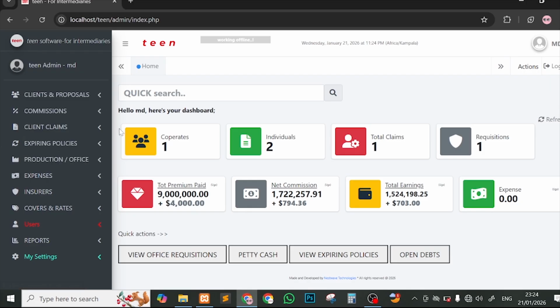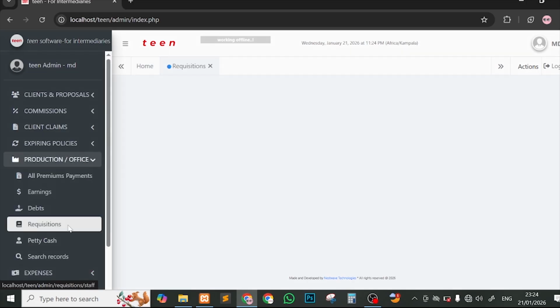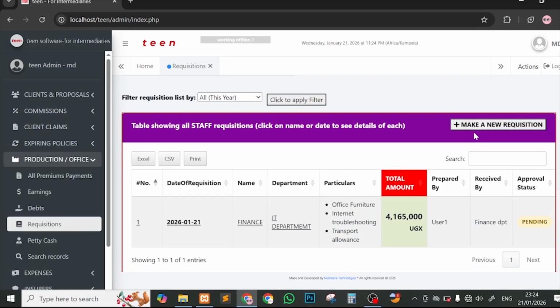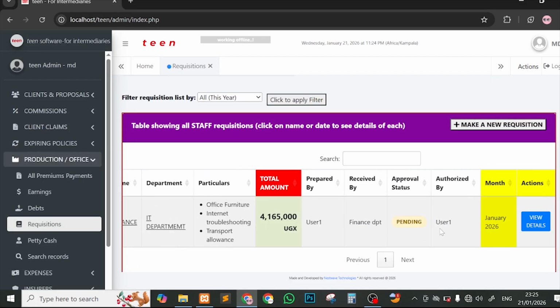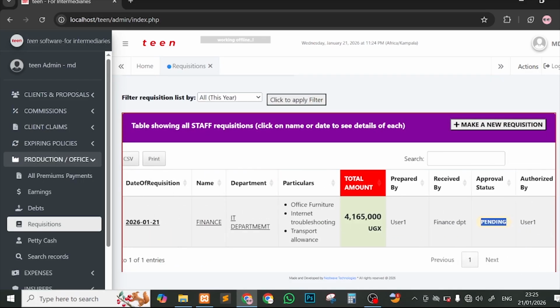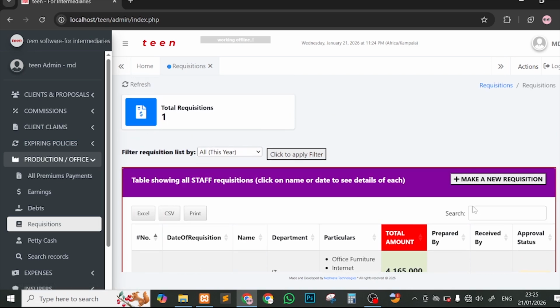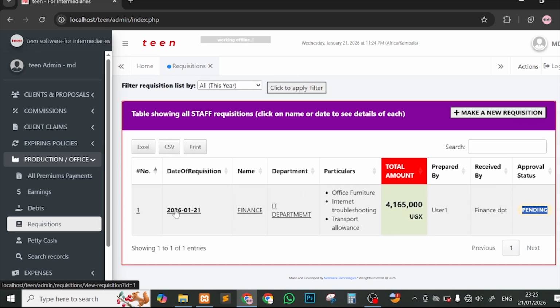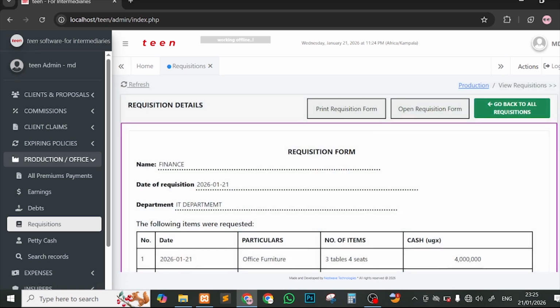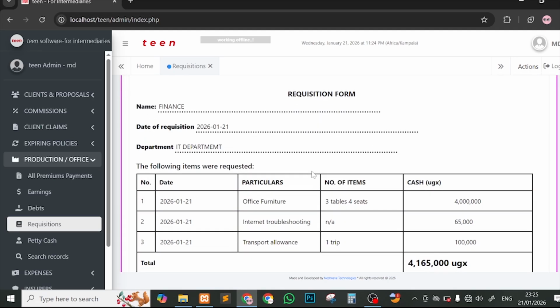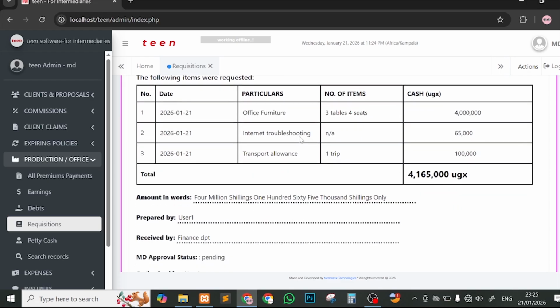Okay, so what brought me here is to see the requisition someone sent. And you see that this is pending. As the MD, I'll look into it. And how do I do that? I just have to click on this. I open this requisition. I see the details, what they're actually wanting. Date of requisition, IT department.